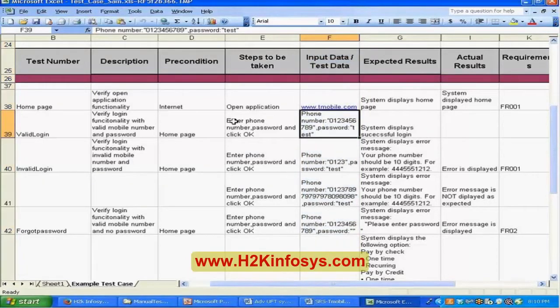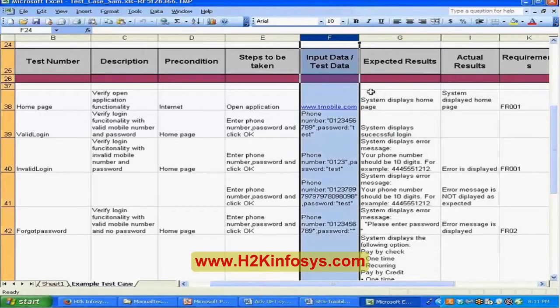Here the steps say you open this web application, open the browser, and input this URL, and the system displays the home page. The next thing is you enter the phone number and password and see if it's a successful login. Before you develop any automation script, you want to make sure the data mentioned in this test case is correct and valid.